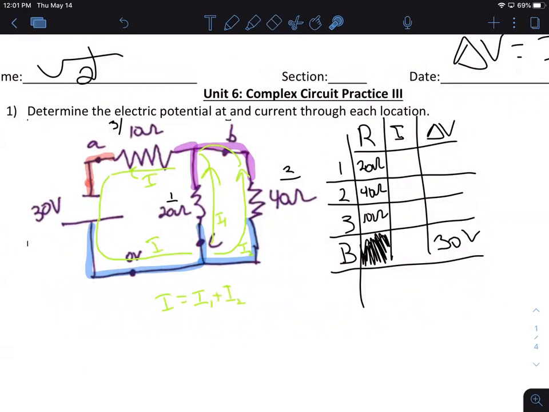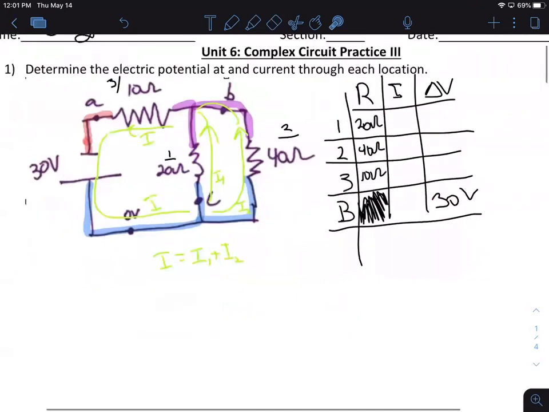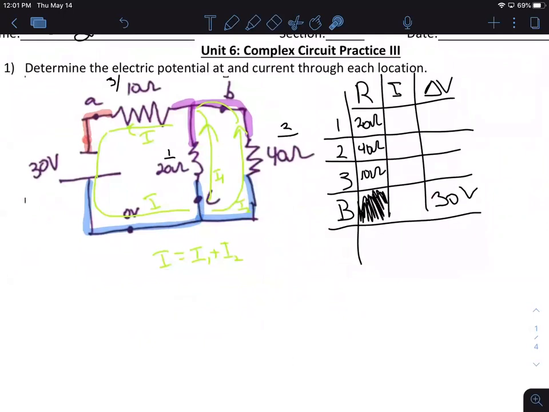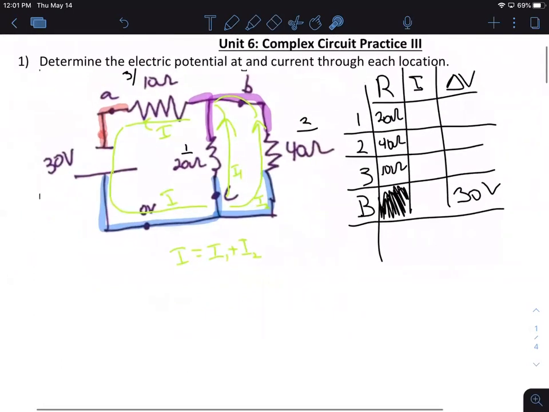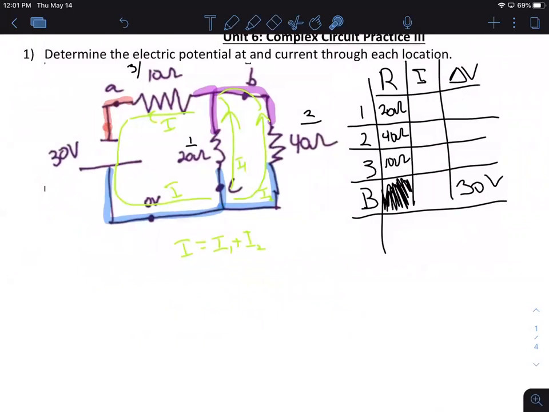Okay. So right now, looking at my table, there's not a lot here. It can't really help me. I can't really use Ohm's law without knowing 2 things about each of these resistors. So I could do a bunch of complex math knowing that I equals I1 plus I2. The voltage changes 0 across all these. Or I could take the shortcut. And the shortcut is saying we know how to take a bunch of resistors and pretend that they're just one resistor, an equivalent resistance. So in previous videos, I've talked about why we can do that.